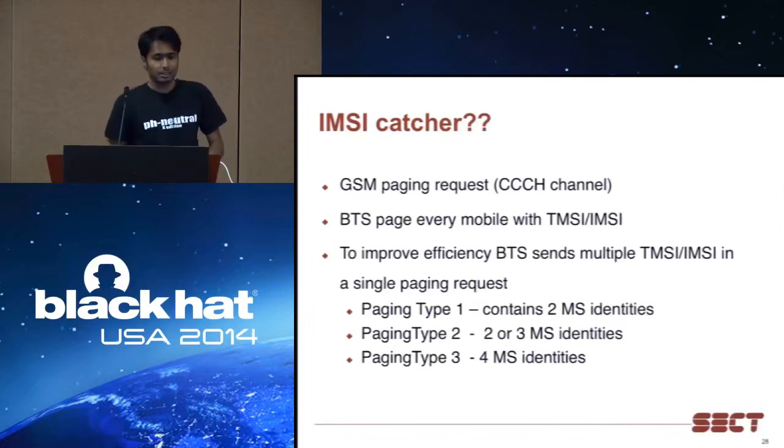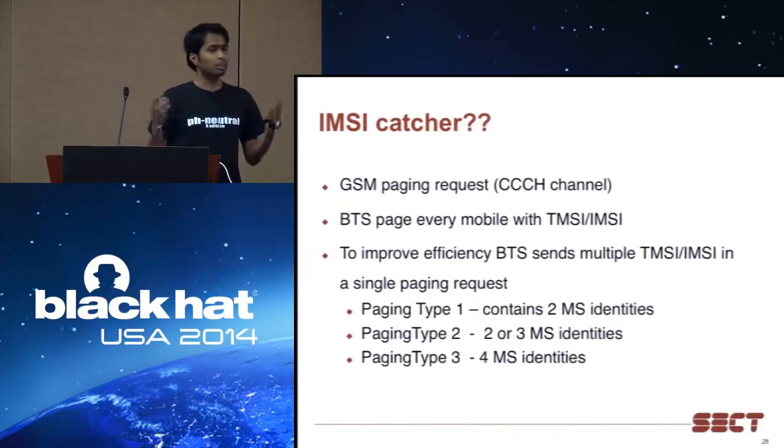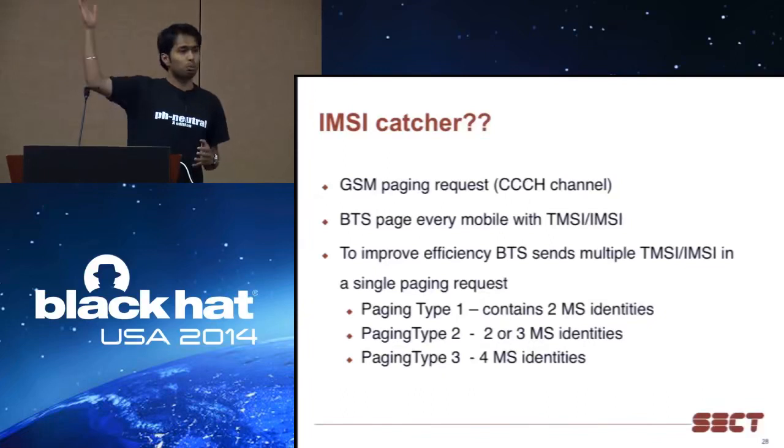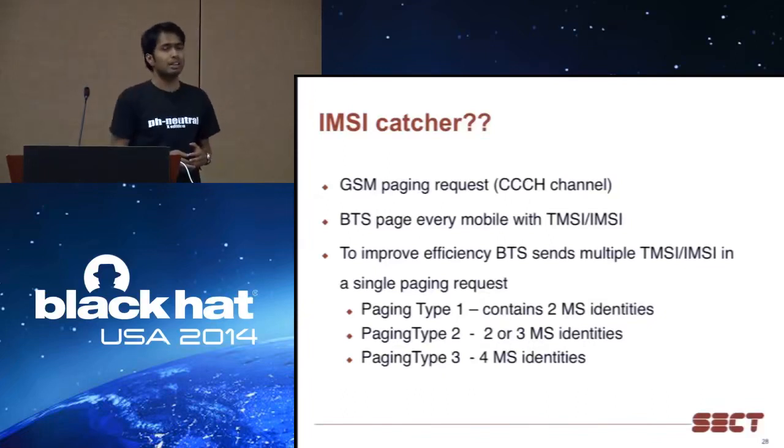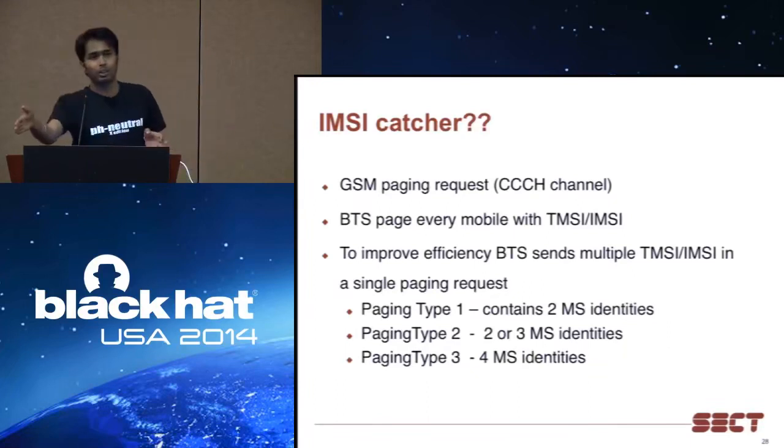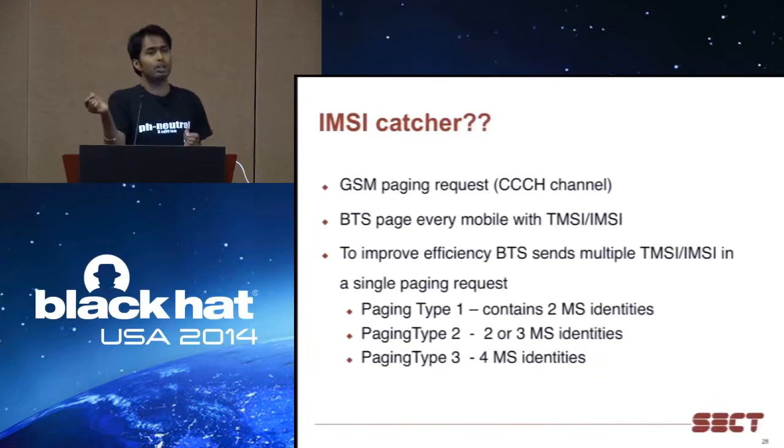So basically, GSM paging requests are sent on the CCCH channel, every base station tries to page you when you get a call. For example, somebody is calling you, the base station has to send you a paging message telling, hey, this is the TMSI number which is getting a call. Is it here? And it just broadcasts the message on a channel to everybody. Actually, your mobile phone can also see the TMSI of another person, because it has to verify whether this message belongs to me. This is simple, like when an Ethernet packet comes, it tries to identify whether this is my IP or not. It's the same kind of principle.